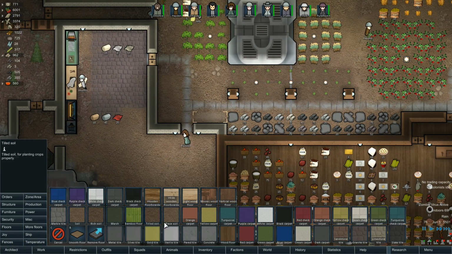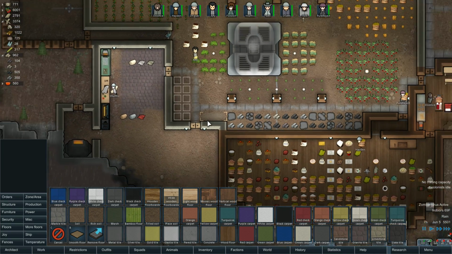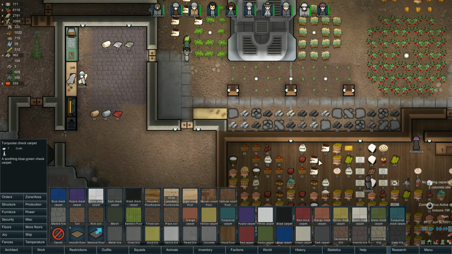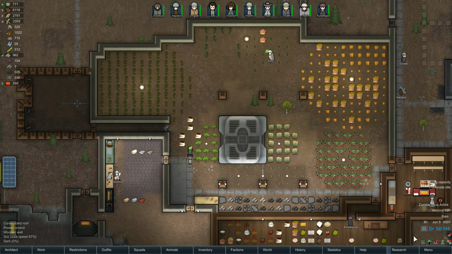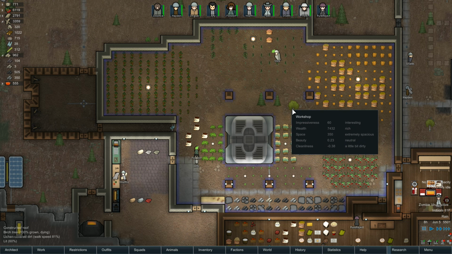If I'm not mistaken, though, the concrete doesn't actually look good. I don't think we have concrete anywhere. We'll fill that in with concrete real quick, just to see. We're sciencing this right now. Fill it in with concrete. What does that look like? Is that beautiful? It's actually -1. I know there's plants and stuff in here, so technically the room should be quite nice. Let's get rid of the beauty. This is extremely spacious. Impressiveness is interesting. Beauty's neutral because of, I'm guessing, all the dirt.